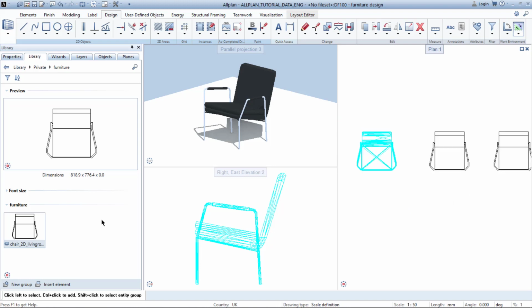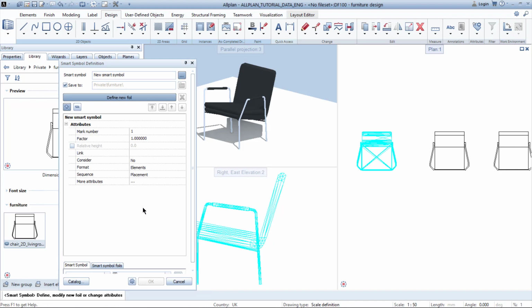Now, the rest of these insert tools work in a way that you have a model of, let's say, smart symbol, which was a chair I've imported from ALLPLAN library, and you can import it in your own library called furniture. Then you can also insert smart part of the doors, windows, walls, and also Python parts. But all of these are from objects that are already smart parts, Python parts, or smart symbols. But if you want to create a new smart symbol from 3D and 2D, you need to create a new smart symbol.